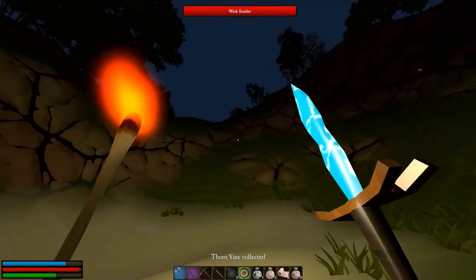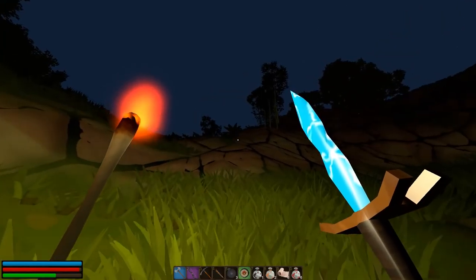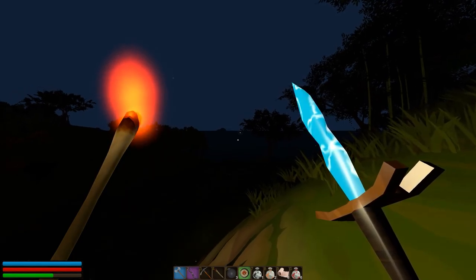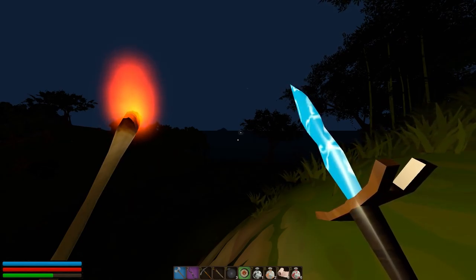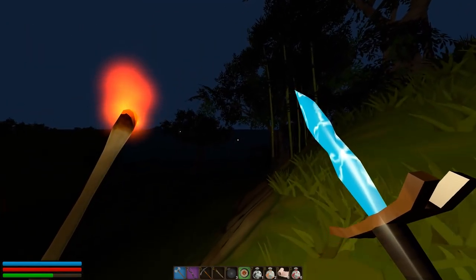Thorn vines. That got my heart racing. I thought I was being attacked. What is that light in the distance? Looks like a lamp of some sort. Is that my ship? Dang it, I wish I had a spyglass.